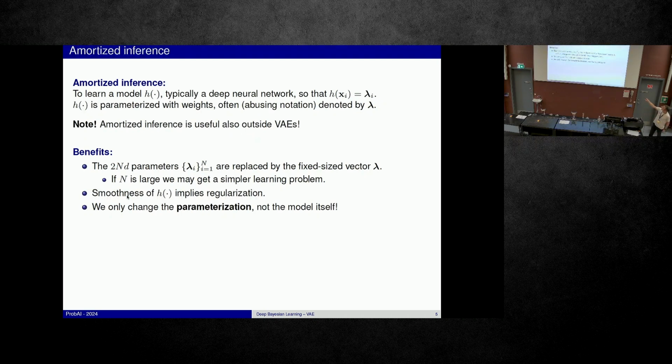So I already said that we are working with a fixed size vector, and sometimes we will abuse notation a bit and say that the parameters that go into our encoder network, so the weights in our neural network, we'll use lambda to refer to these parameters. So we'll use the same notation as when we're referring to our variational parameters, because the variational parameters are given directly from the encoder network. So the model stays the same, it's only a matter of the parameterization that is being changed.